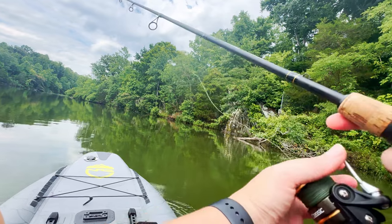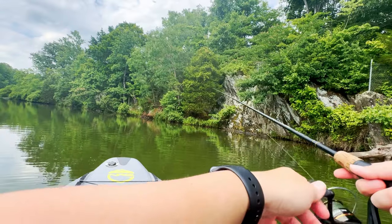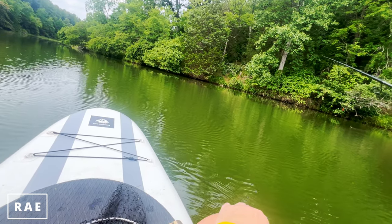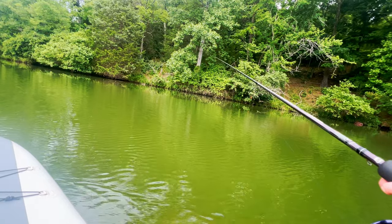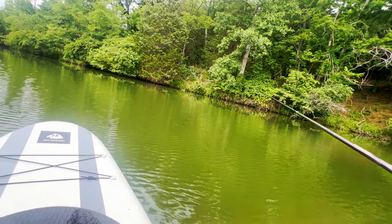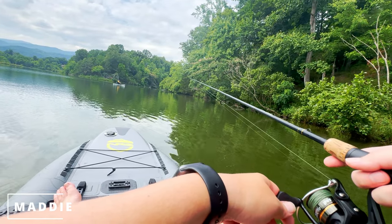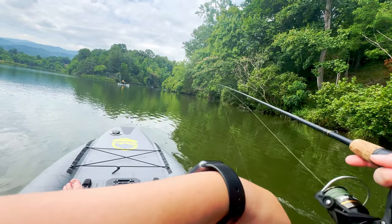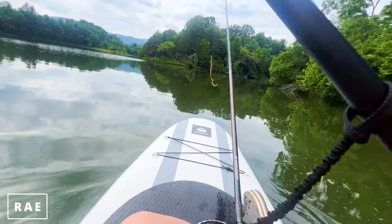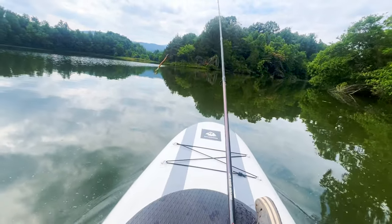Two fish just popped up right here. I'm getting a bite. This worm's so big. Maddie's getting bites. It's just hard to get a hook in them with these big worms. That's one of the big problems about them. We'll find one hungry enough to come up and take the whole thing and get the hook, hopefully. Oh, there's a bite. It's just so hard to stick them with these long worms. Wouldn't be a challenge if there weren't challenging aspects, right? That's what makes it fun.